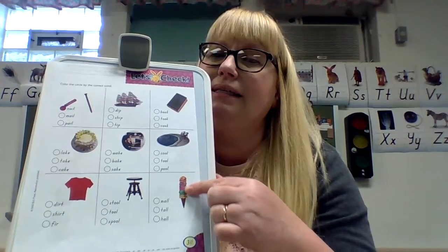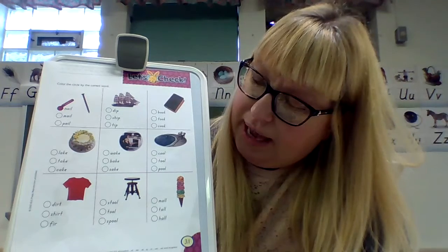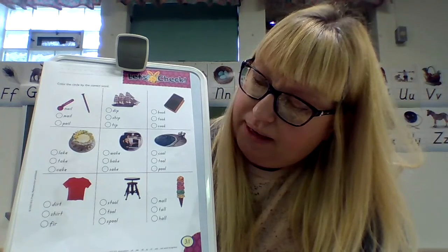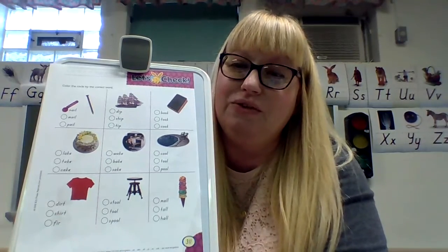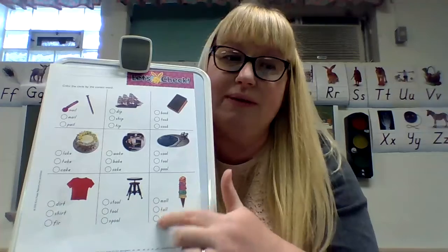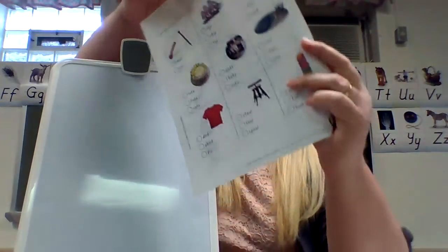What is this? Remember, I counted, there were 5 scoops on there. It makes it really what? 5 scoops makes the ice cream cone what? So you should be able to get that one. You should be able to read all these words. We learned those this week. All right, turn your page over.